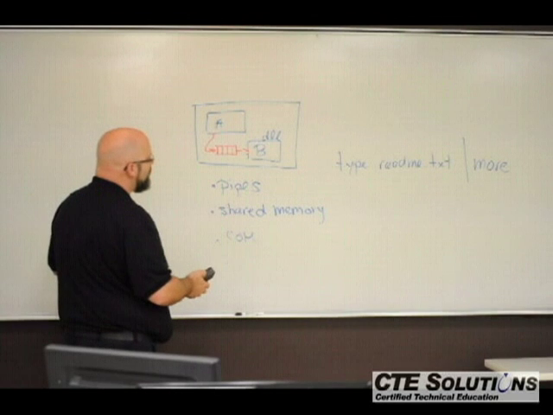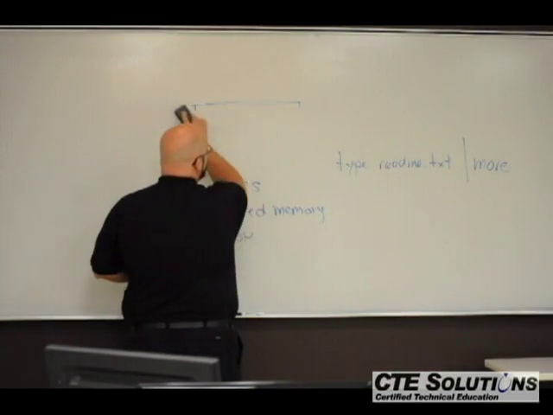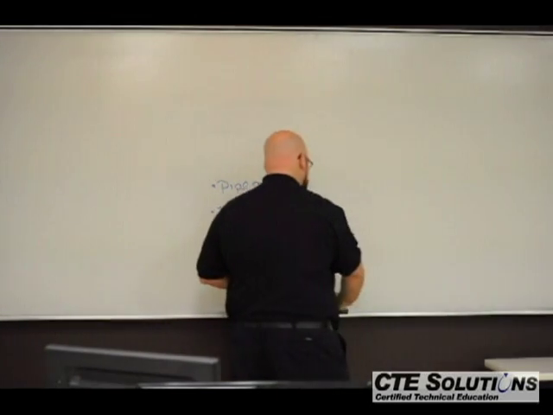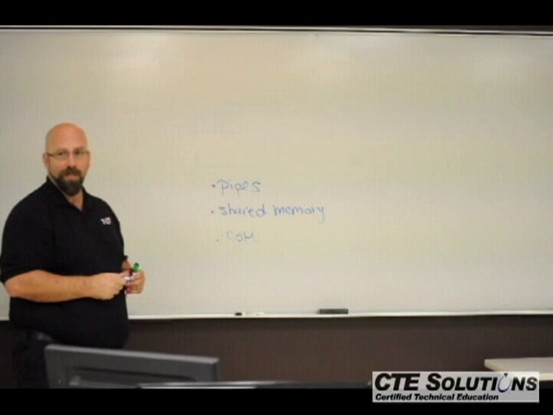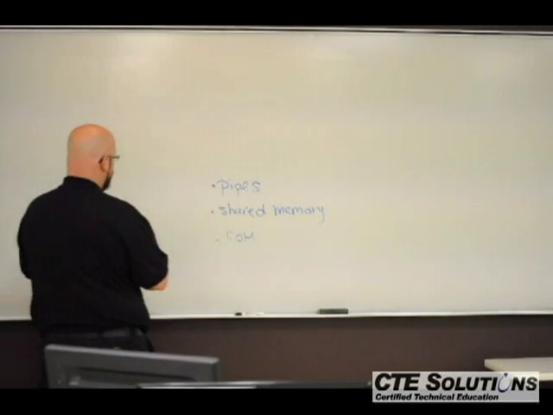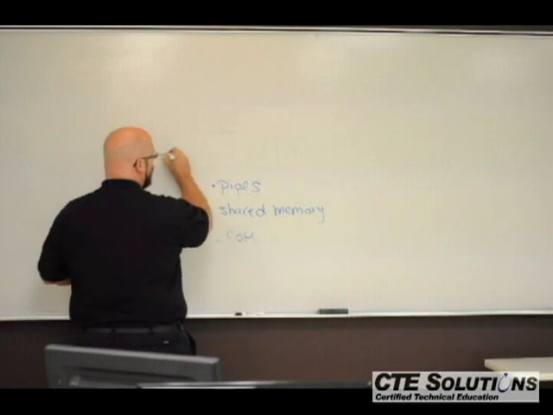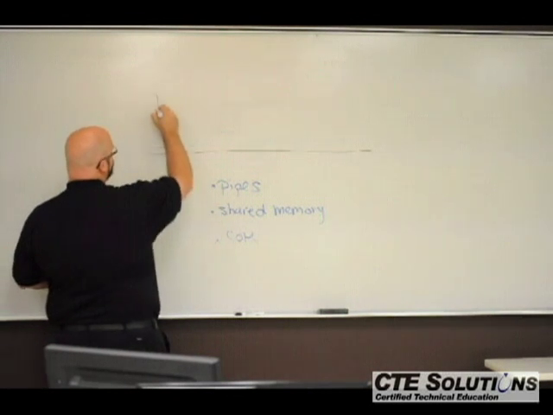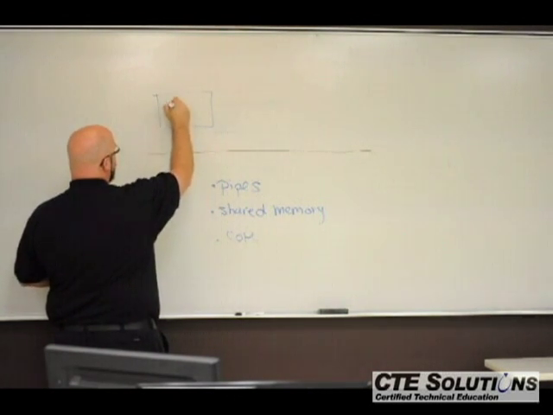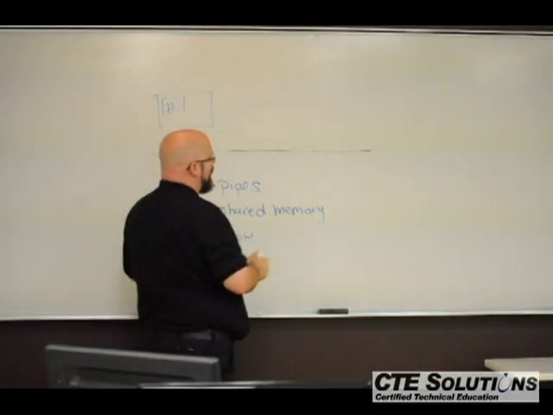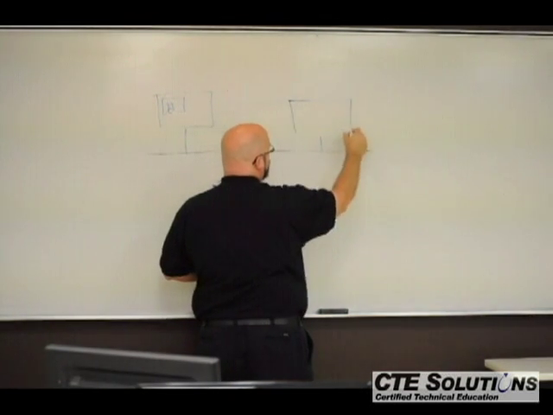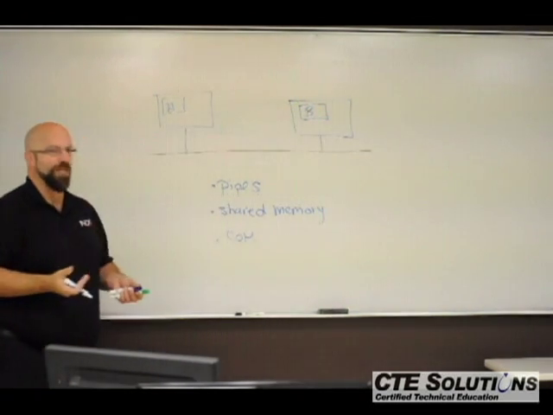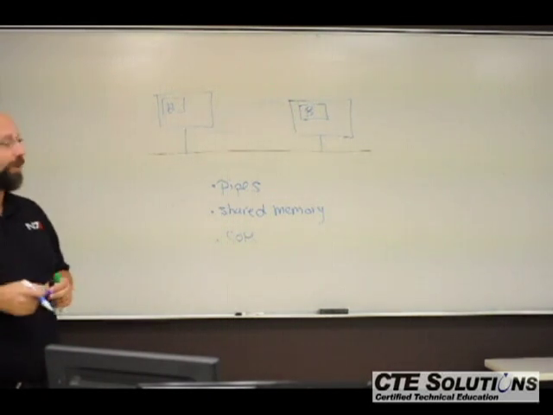And eventually things extended on to the LAN. Once the local area network became prevalent, we still had the two processes, A and B, needing to exchange data with one another, but now they are residing on different computers. So if we have here the local area network, like so, and the two different systems here, with process A on the one machine, and now process B sitting on a separate machine. And the two processes still need to exchange data, right? But now it needs to be done over the network.